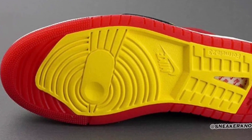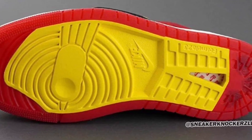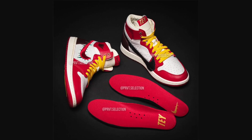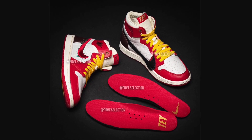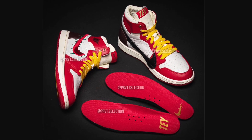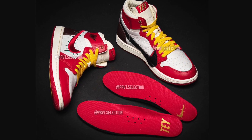Even with the outsole, this is different — you don't see a red and yellow outsole like this. It has the Air sole inside because it is a Zoom Comfort. Here's an overall look at the insoles: both are red, one has the Nike swoosh with thorns on it, and the other has a 'T.' It looks dope — I like it a lot.